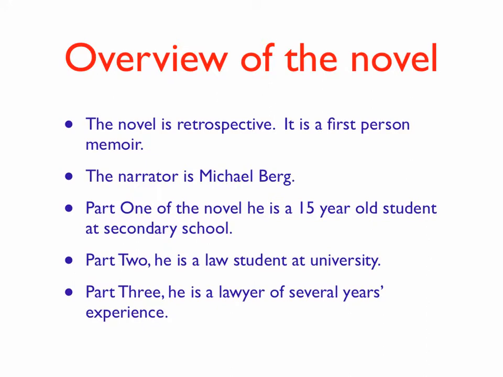So a very brief overview of the novel. It's a first-person memoir, and the narrator is an adult as he is telling us this story. He's probably in his 40s, even though in part 1 he's 15 years old, but he's telling us that story as if he were a 40-year-old. And for example, if you look at chapter 1 and chapter 2, you'll realize that some of those phrases that he uses are very much adult phrases, whereas some of the dialogue and some of the characters' actions are very much a teenager's actions. So it's told in retrospect like that. And as you can see, the novel is chronological for the most part, and follows Michael throughout 3 important stages of his life.